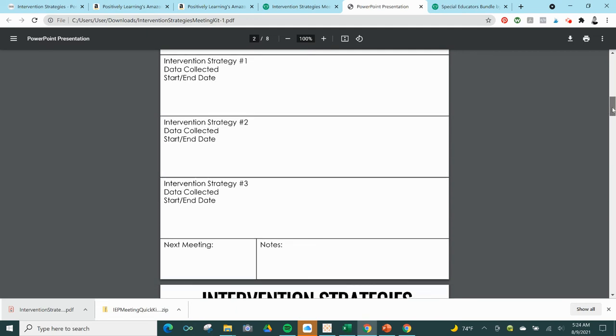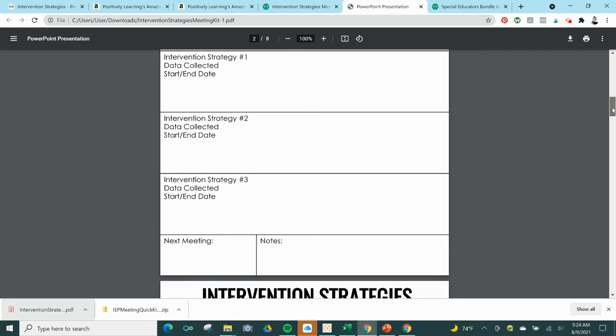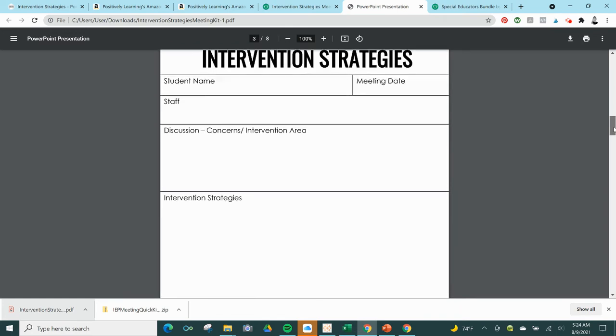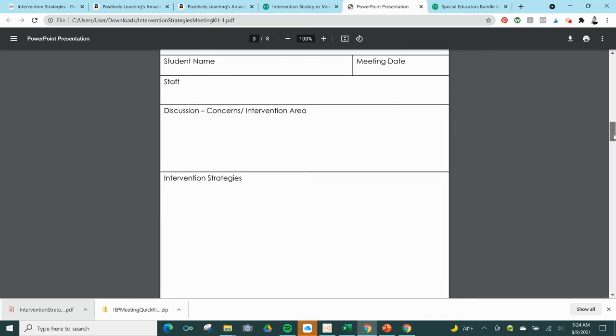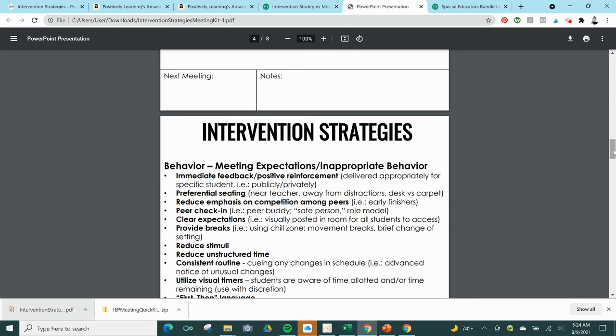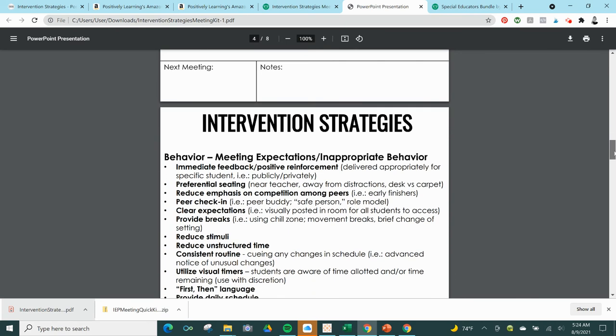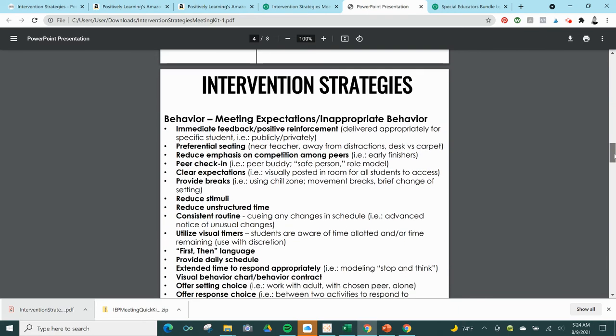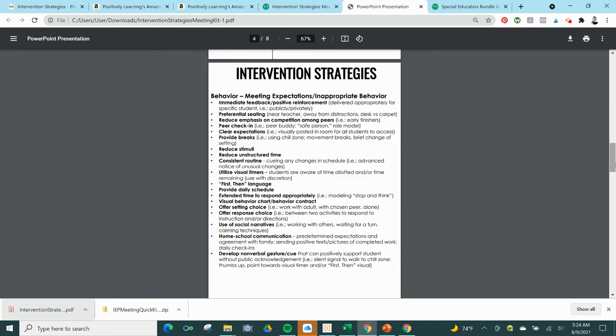We want to try a strategy. We want to know if it's working or not. And you know what? It might not work. And that is okay, because then we'll have that information. Why didn't that work? What should we do next? So now here's another more open-ended form that you can use. I also have a Google form that you can use and easily be sharing back and forth with the team members. The next thing I have, and I'm going to zoom out a little bit, are some different strategies.